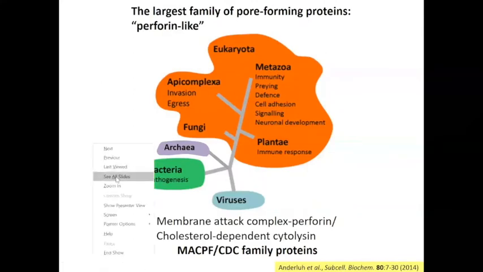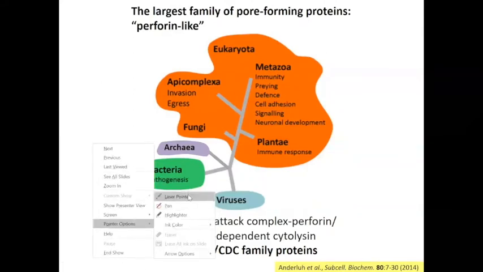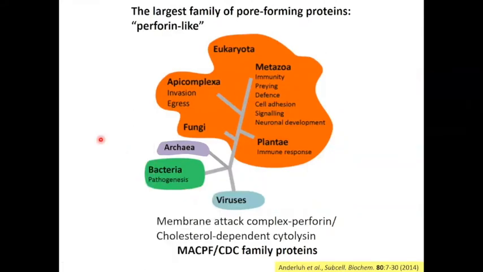So what I've shown you is that there's a family of proteins, and I've shown you just a small number of examples of that family, which is known formally as the membrane attack complex perforin cholesterol-dependent cytolysin family, to reflect the dual origin of the history of our work on these proteins. They're found both in mammals and other animals, and they're found in bacteria, these cholesterol-dependent cytolysins. But they're everywhere, and they're involved in every kind of cellular life. They're even found in some viruses.